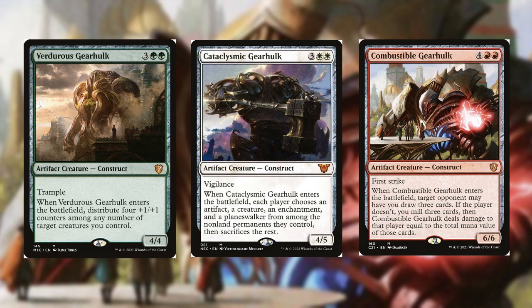that's fine too. I do, however, think Combustible Gear Hulk will be really great in here because when it enters the battlefield, target opponent may choose to have you draw 3 cards, and if they don't, you mill 3 cards, then Combustible Gear Hulk will deal damage to that player equal to the total mana value of those cards.